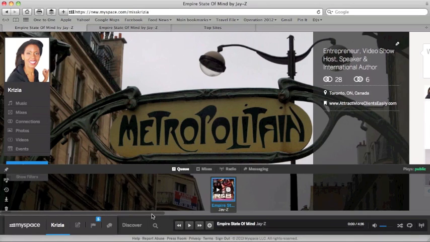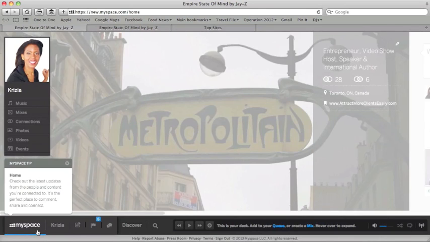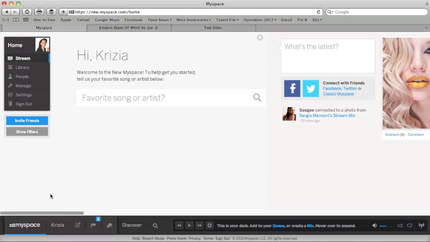So obviously this is really a great platform because as people come to MySpace and get to my profile and they discover who I am and they get to know me, then they're able to see what kind of music I listen to, what I'm interested in. And that's really how I would use this audio platform. You have to remember that as entrepreneurs, we're not going to use this in the same way at all as some of the artists out there. But there's still ways, obviously, to leverage this.